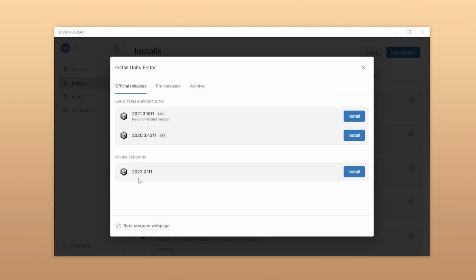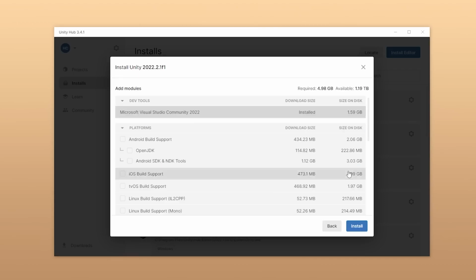And if you're watching this months in the future, after version 22 LTS is out, then you can use that one. It probably won't be the exact same thing as version 22.2, but you should be able to follow everything exactly. For any changes, I will point them out in the updated pinned comment. And if you're watching this years in the future and there's an even newer LTS version, I would still recommend you follow using the 22 LTS. Don't worry about using a quote-unquote older version. Everything you'll learn here in this version will still be applicable even 10 years from now.